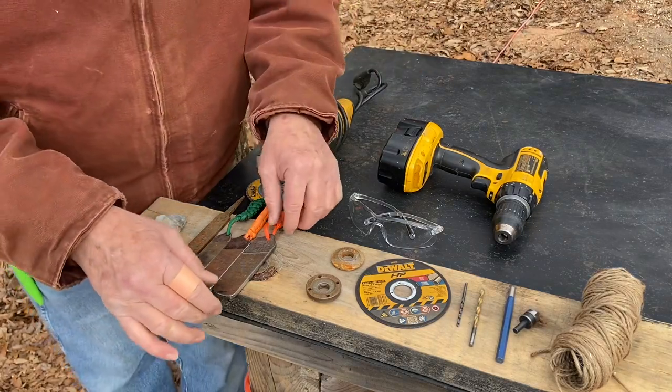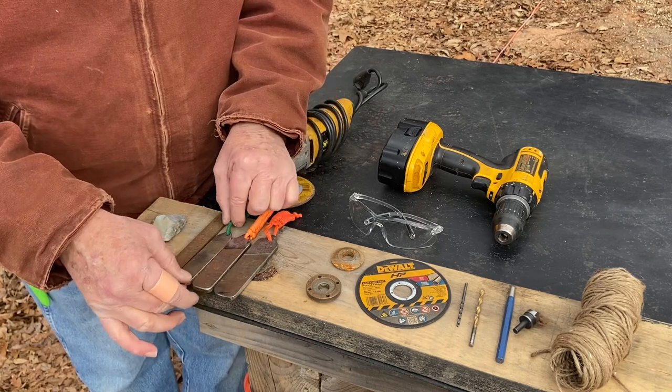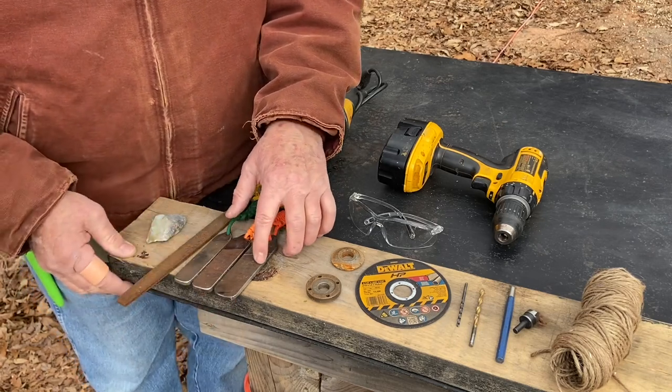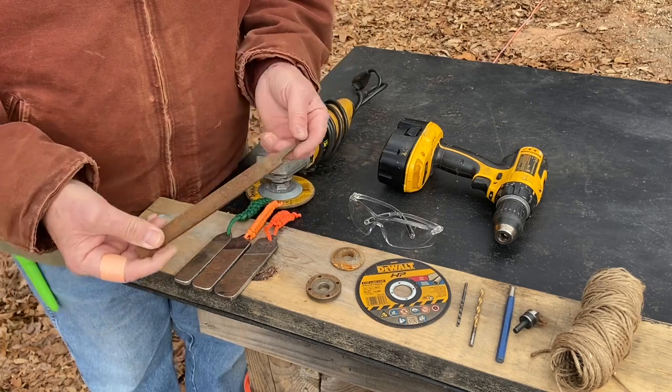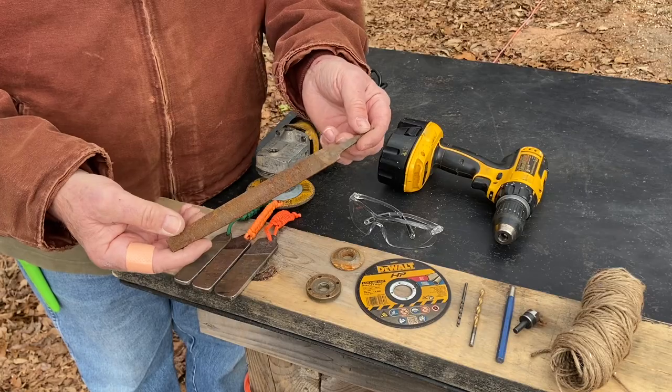Well, here are three different sizes of steels that I have. This was made out of a 14 inch file, a 12, a 10, and this morning at the flea market, I found another Nicholson and it's an 8 inch.